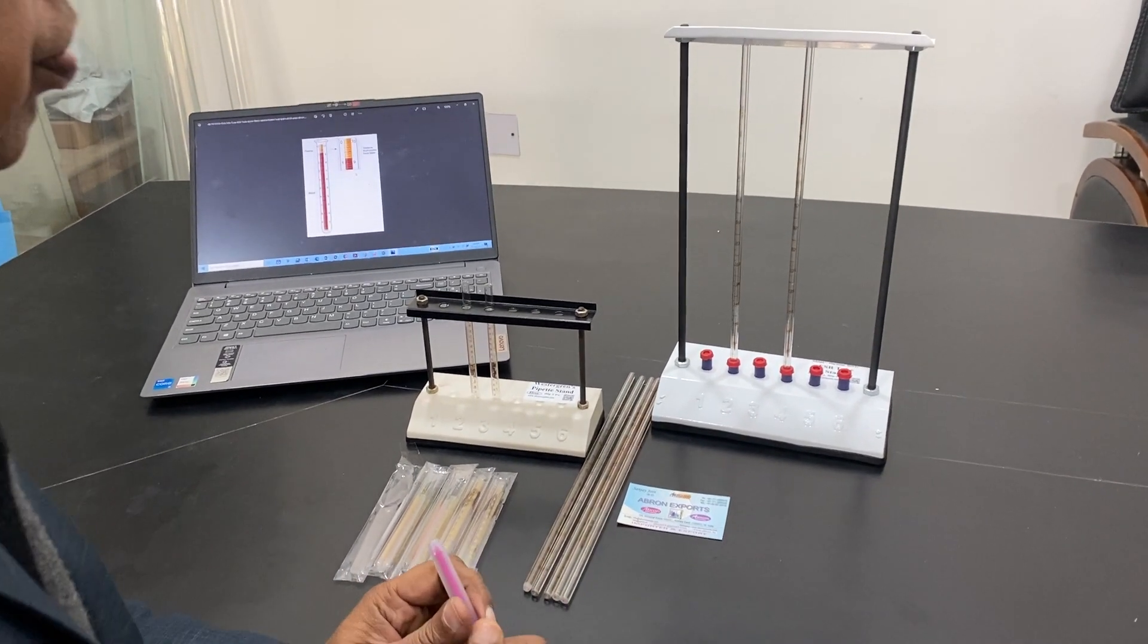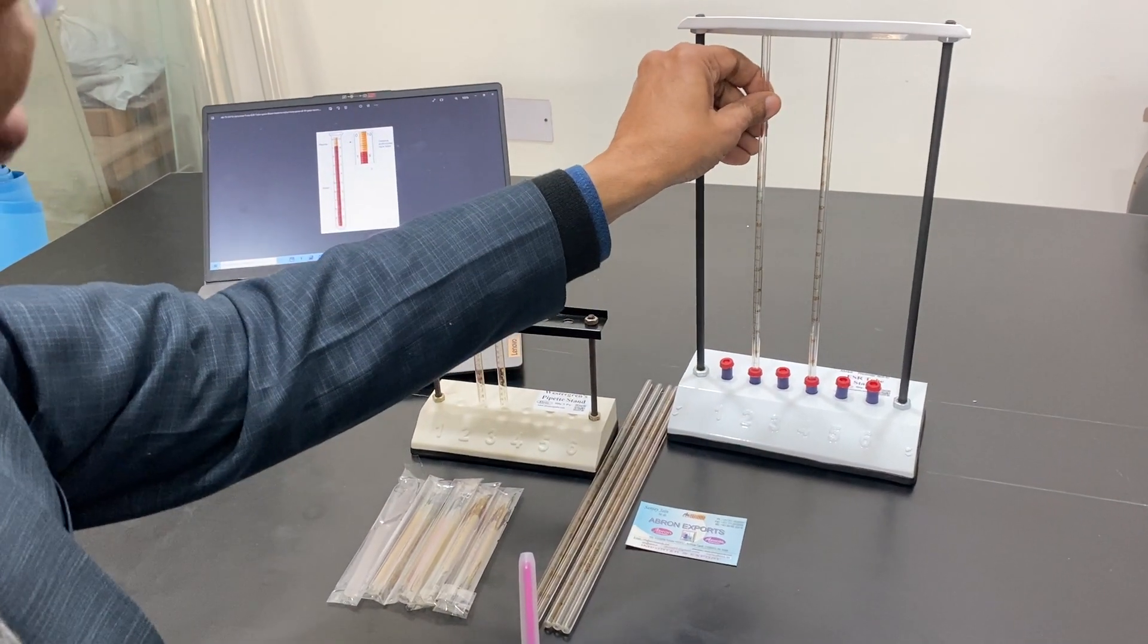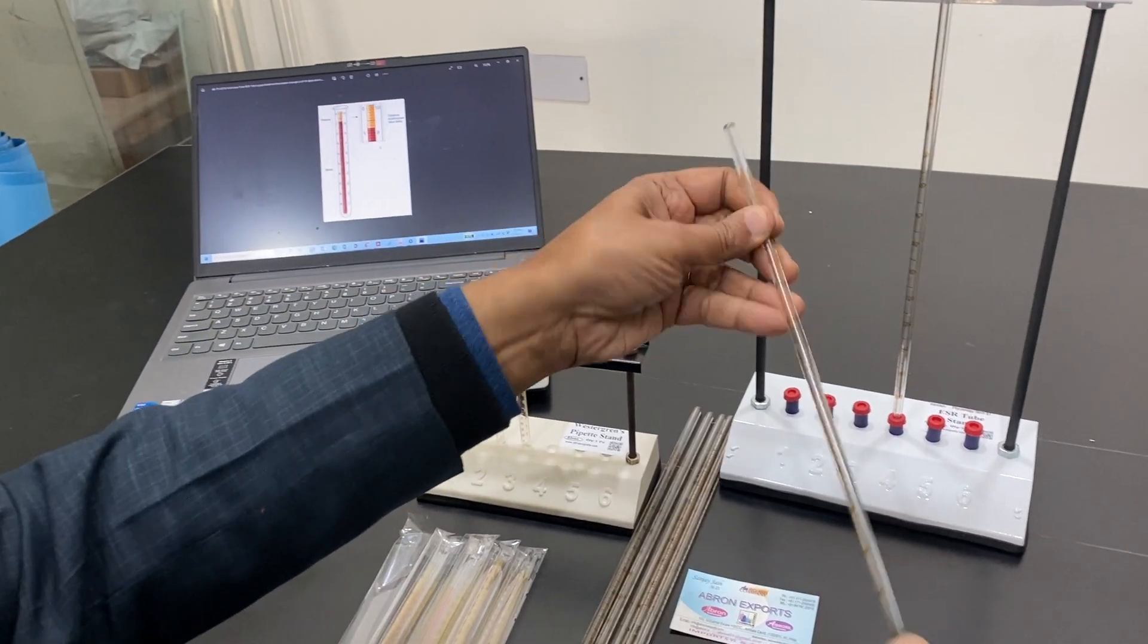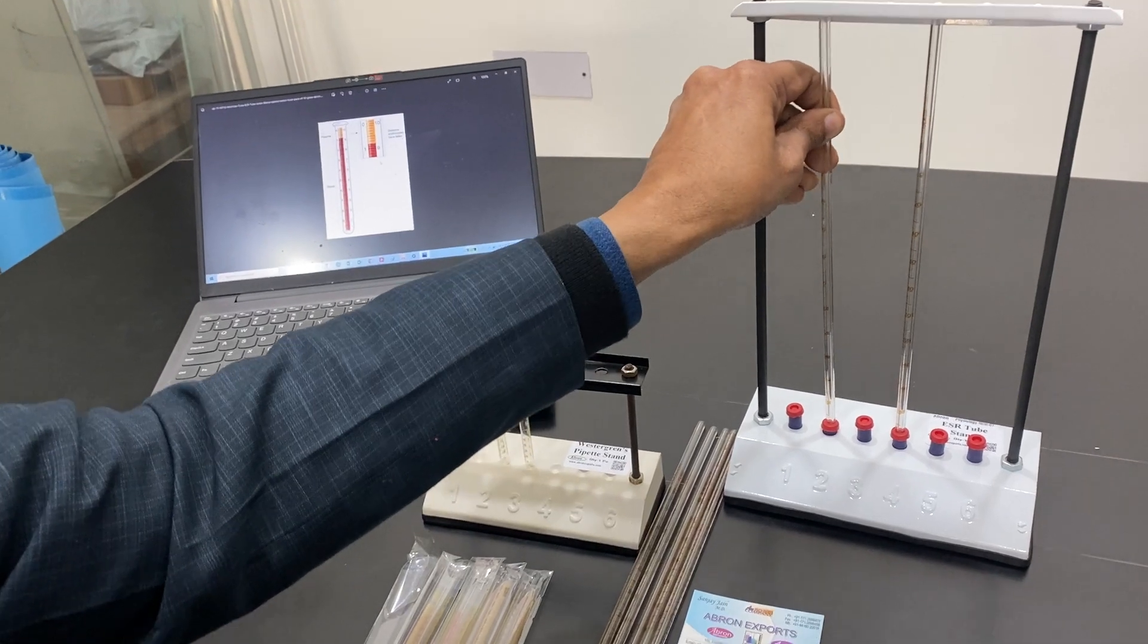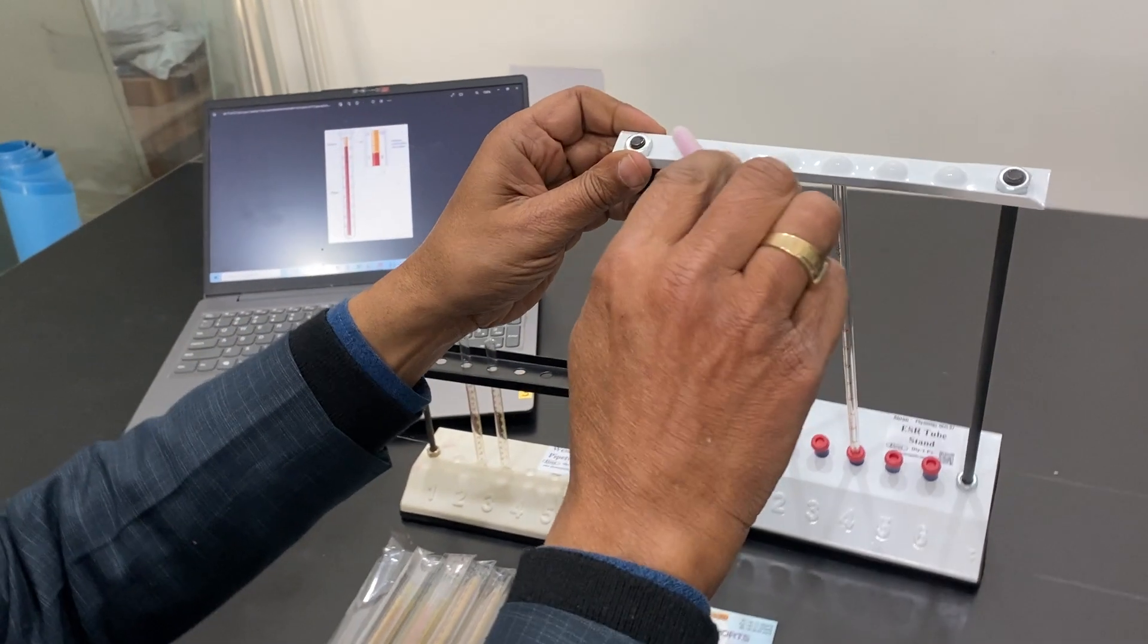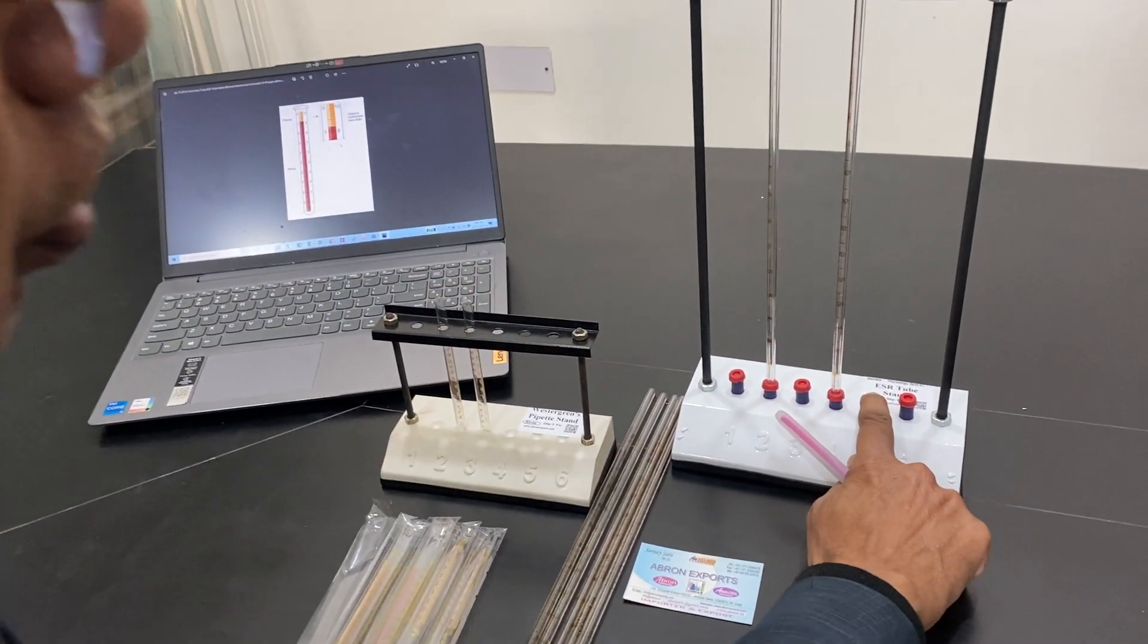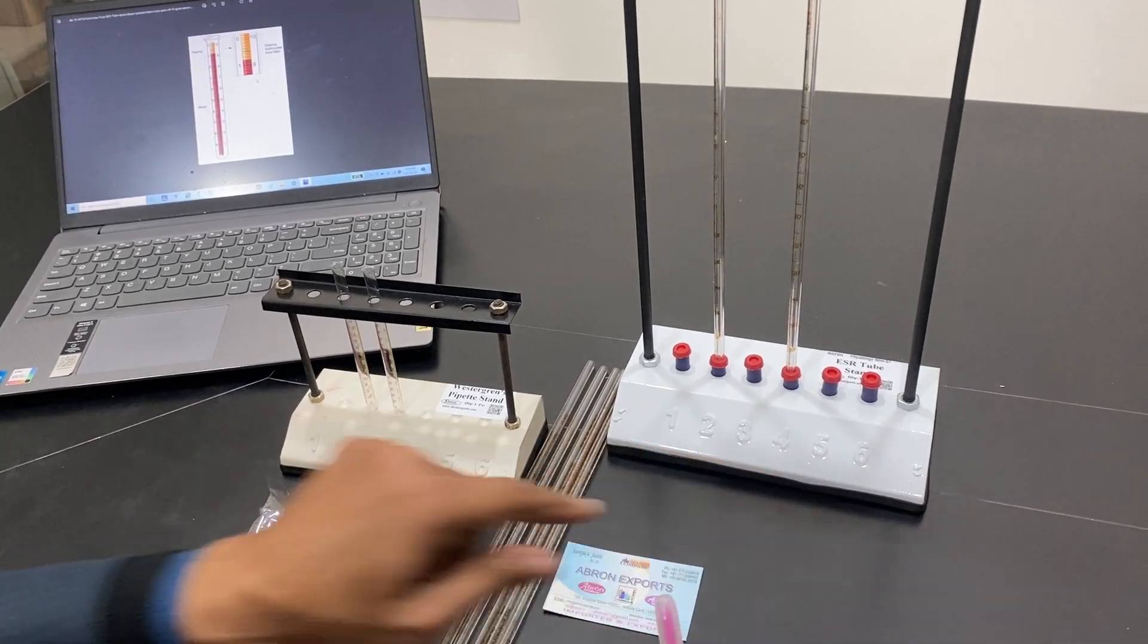Welcome to another video. This is a Windrope tube stand where we can push and take out the tube. It is open from both ends. You have to push it through, and there is a depression here where it can go. This has a spring system, and its capacity is six tubes.